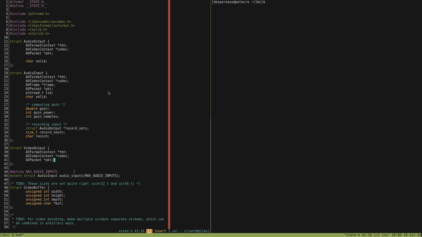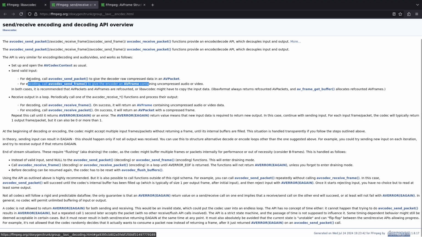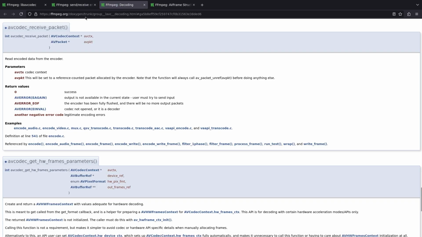Packet goes to frame, I think, and then frame... So you get a packet from the input context. Why am I guessing? So you receive a packet... No, read encoded data from the encoder.